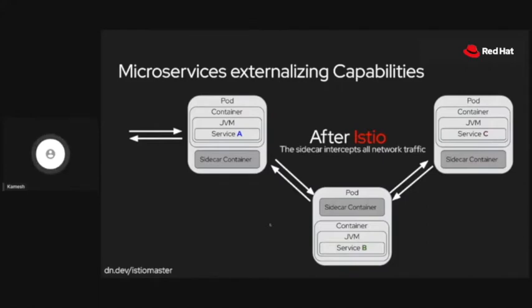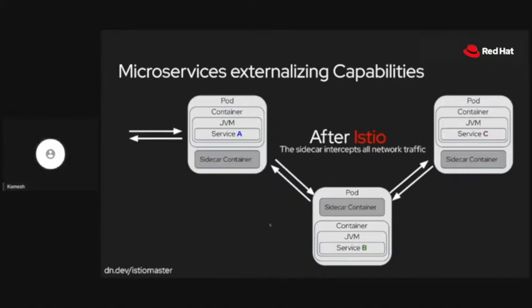This is what we saw after Istio. If you look here, none of service A, service B, and service C talk to each other directly. Everything has to go through the sidecar container. That's where we apply all those rules: discovery, ACLs, tracing, MTLS, which can talk to what, egress traffic control, ingress traffic control, everything. We write rules for them and apply those rules inside a cluster on Istio, so that the service goes through the sidecar container. The sidecar container checks whether that particular service is there and whether the rules apply, and then goes to service B or C.